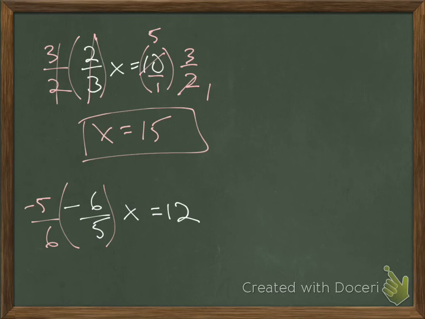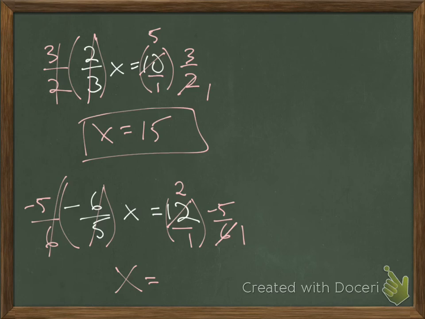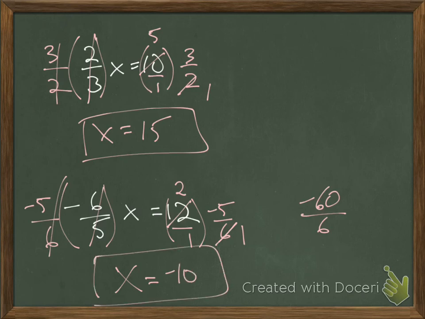Right? So if I multiply that left side by -5/6, I need to multiply the right side by -5/6. These cancel each other to be 1, and 1 times x is just x. And when I multiply on my right side here, 6 and 12 both have a factor of 6. I can simplify first. You don't have to. The difference is you'd have a 60 divided by 6 instead of a 2 times -5. Either way, you get the same answer, -10.